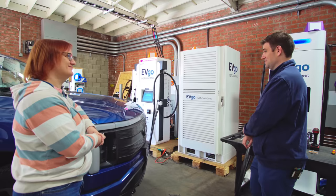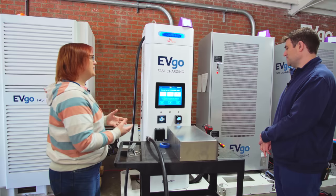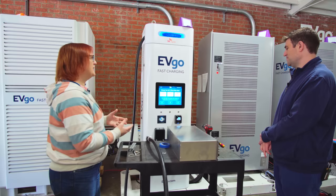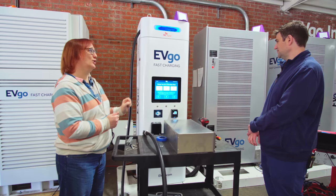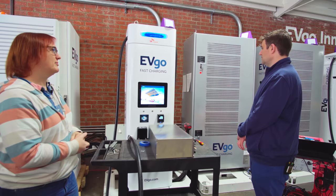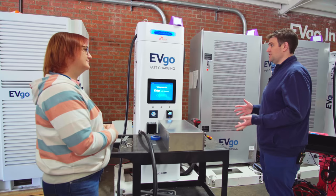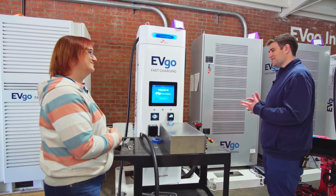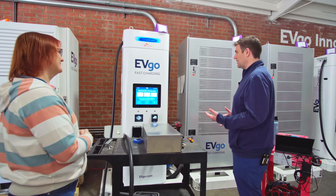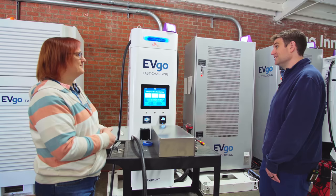In another video we'll go over the details of the setup process itself — it's quite extensive. This also makes things easier to design as vandal-proof: it's a very robust exterior, the screen can be replaced if needs be, but all the really expensive high-power electronics are inside a nice metal locked cabinet. The depth of these dispensers is also much thinner than the actual power cabinets. Part of that is site layout — the cable has to reach vehicles, and the port location is not standardized across different models. Different manufacturers put it in different locations, so having a smaller, thinner dispenser is pretty important for doing reach studies and site layouts effectively.